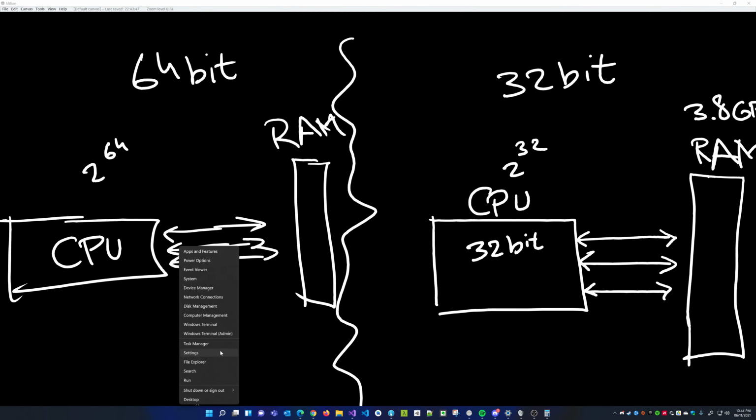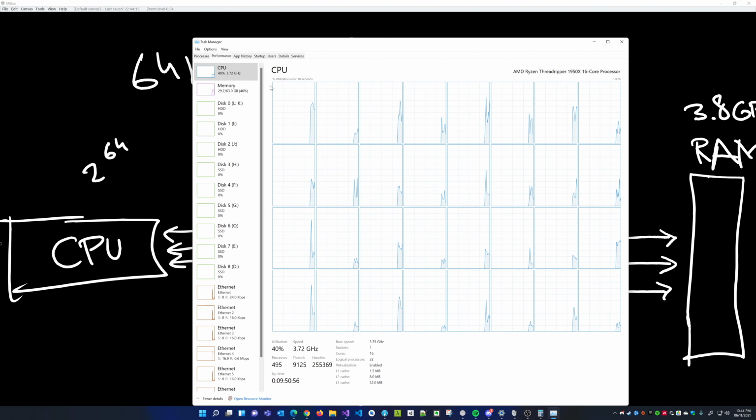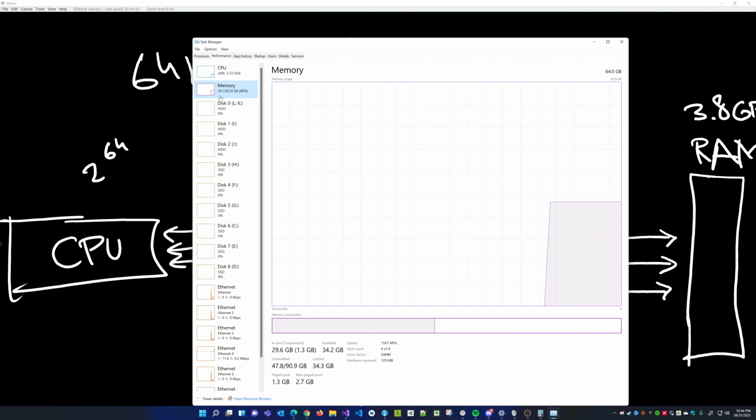If I go to my task manager here, under memory you can see I have 64 GB of RAM, because I am running a 64-bit computer with a 64-bit operating system, so I can use that much RAM.